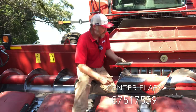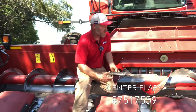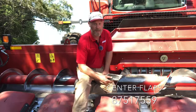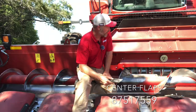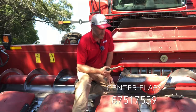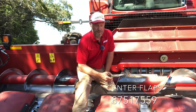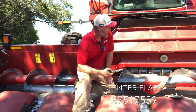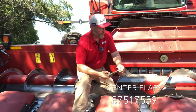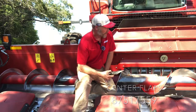Now, if you do have these on, one disadvantage of them is if you don't need them, they can sometimes kick an ear back out every now and then, kick a little bit of shelled grain out every now and then. So I typically keep them in the toolbox. Last year they rode all year in the toolbox. The year before they came out for one field. I only use them if I have to use them, and I take them off the rest of the time. As you can see, they do wear a little bit over time. So by only using them when you need them, you're going to get a little bit longer life out of them.